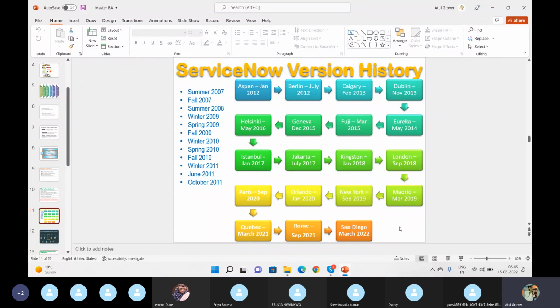Last time when I was giving a training, we found that ServiceNow had released San Diego as an early bird offer on the PDIs. As soon as that news went viral on LinkedIn and on WhatsApp groups, people started upgrading. So this is what you have to understand now.